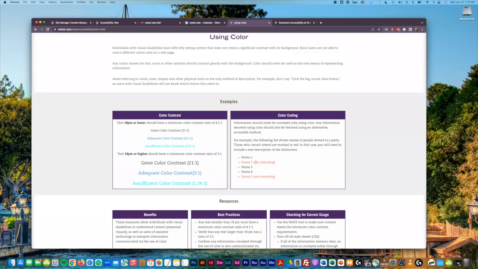So it's a good idea to, at least in parentheses or in some other way, denote the meaning of why something is a different color. You don't want to rely just on a different color to separate meaning between two or more items. Any questions to that point? Okay.